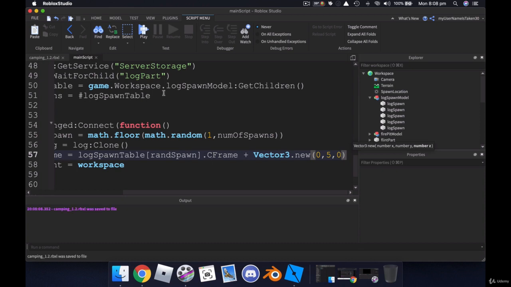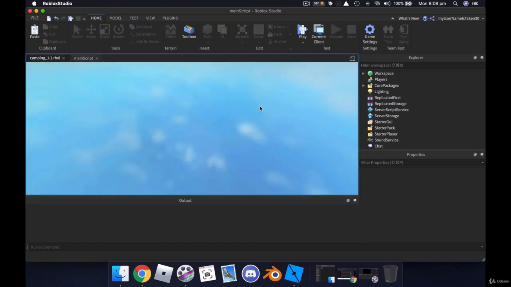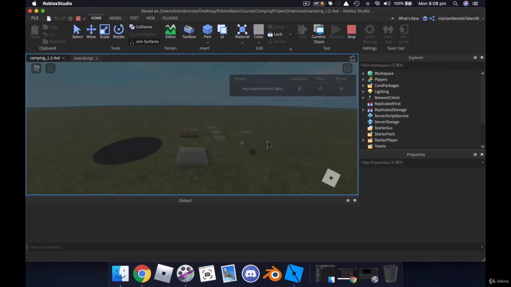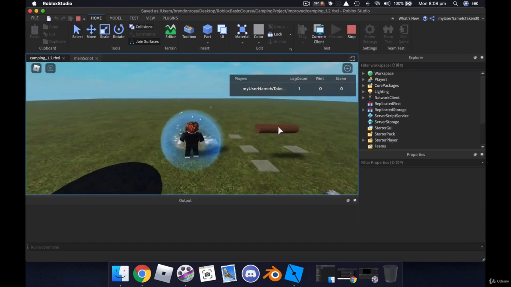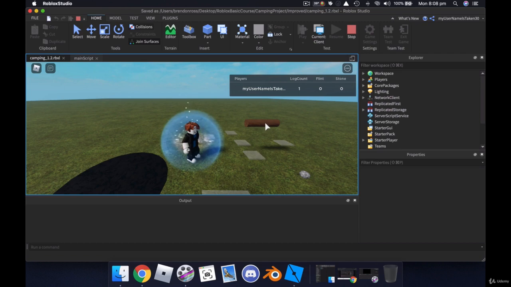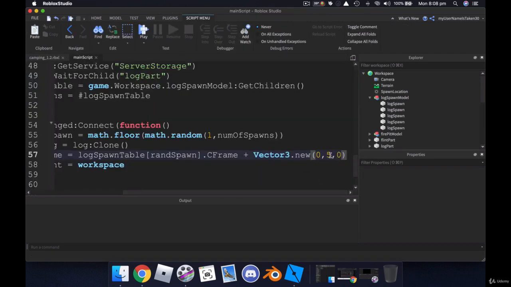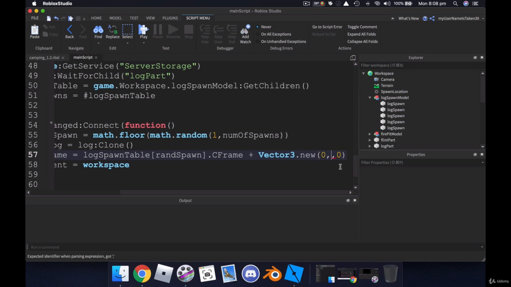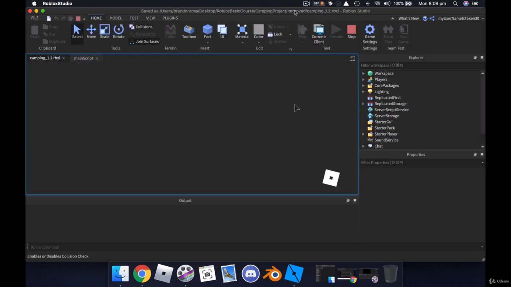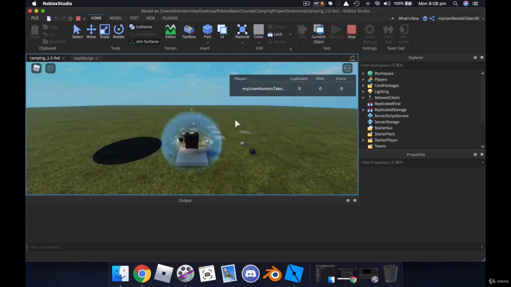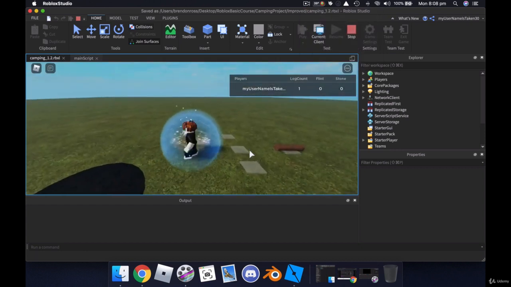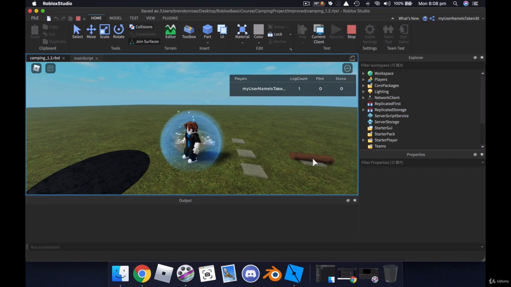So let's try that again, and if you just pay attention, you'll see that the new log, when it spawns, well, that's way too high, okay? But that's the idea. So let's change that to not 5. Let's just change it to say 0.5. Right. And we'll run over that one, and there we go. That looks about right, okay? And you could play around with that if it was required.